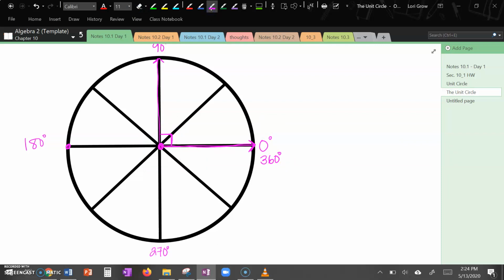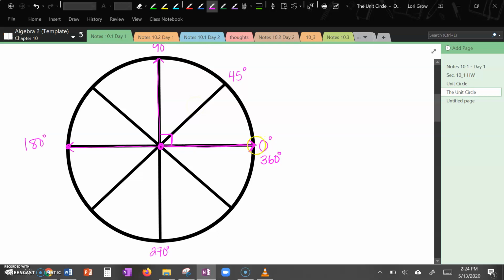Okay, now if we cut this circle into eighths, what we're essentially doing is cutting all of these 90-degree angles that we made in half. And of course, half of a 90-degree angle is 45 degrees. So I'm going to cut my unit circle into eighths, creating little sectors or little pieces of pizza, as I like to refer to them, which have a rotation of 45.